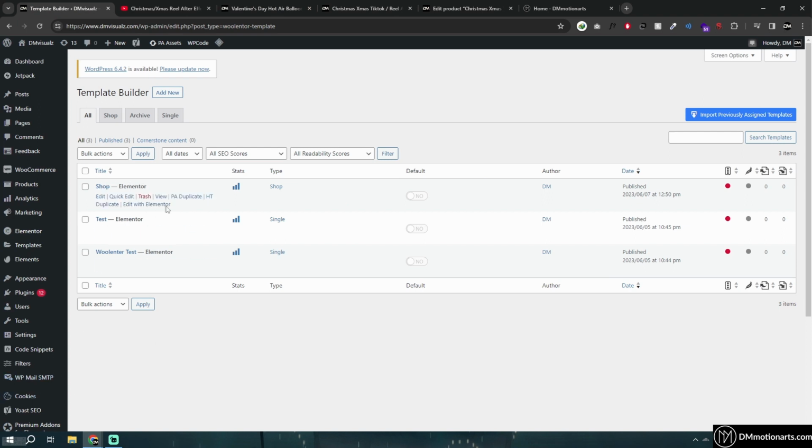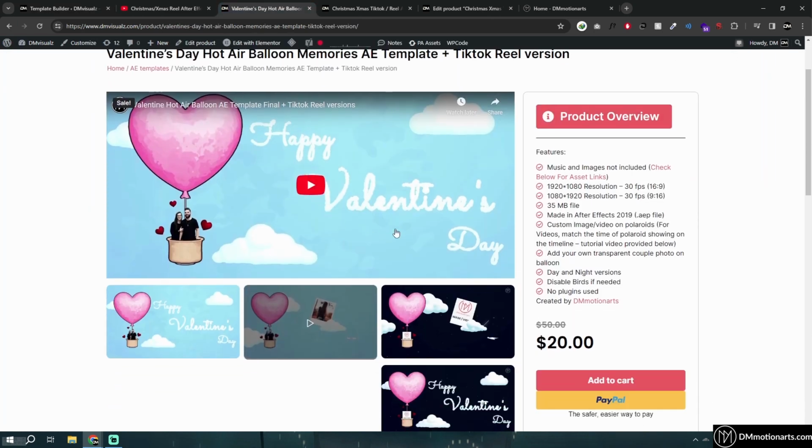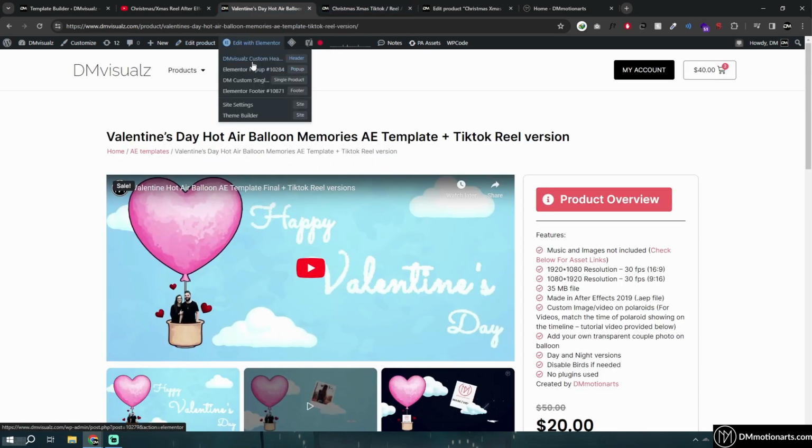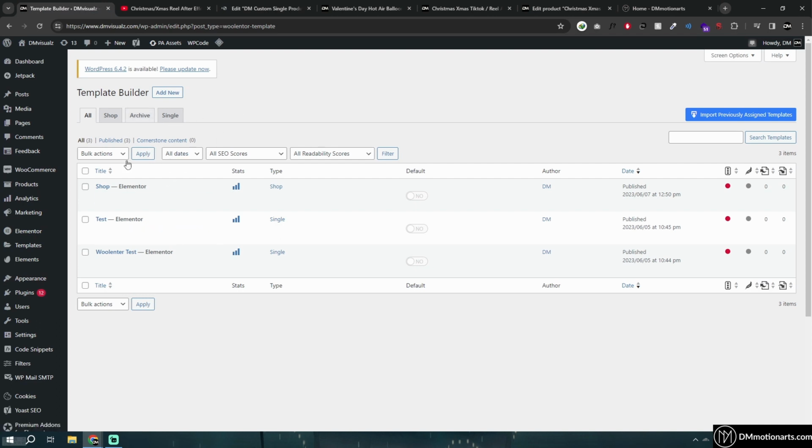And with Shoplentor, they actually do provide their own content, so you could use the free Elementor version too, with their own widget. So if I just go into my single product template that I've made, also you can make it around here. So just click add new and make a new template. I'll show what I've made.